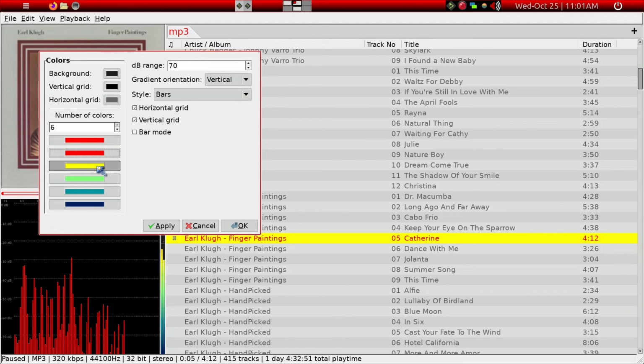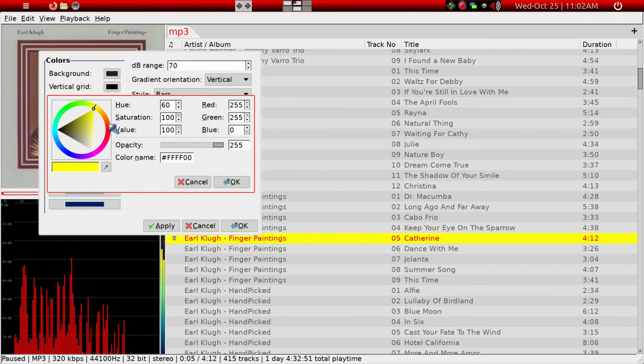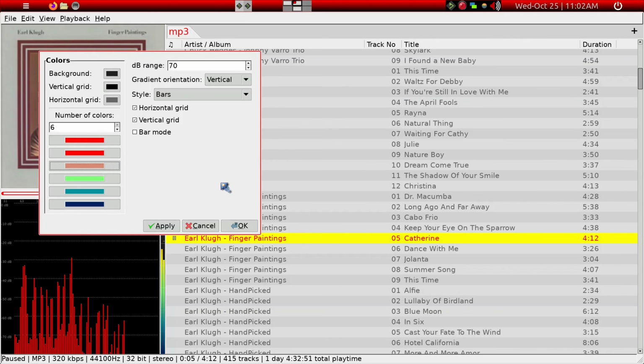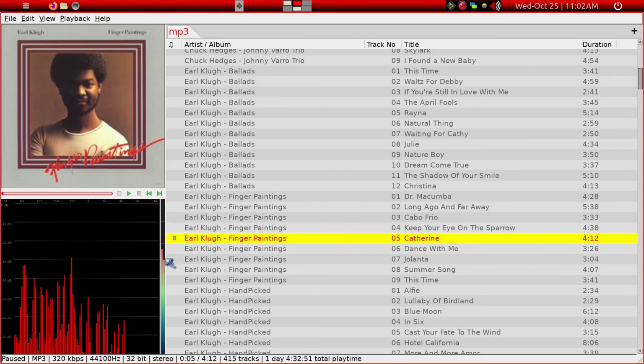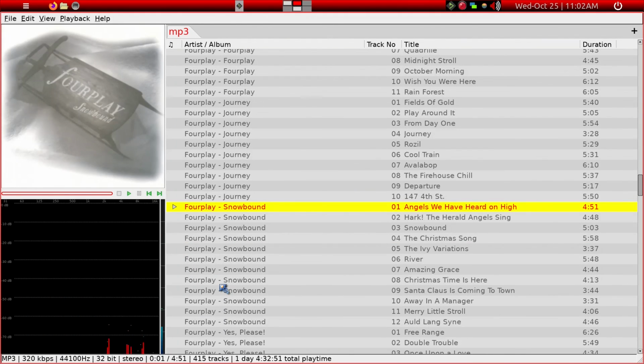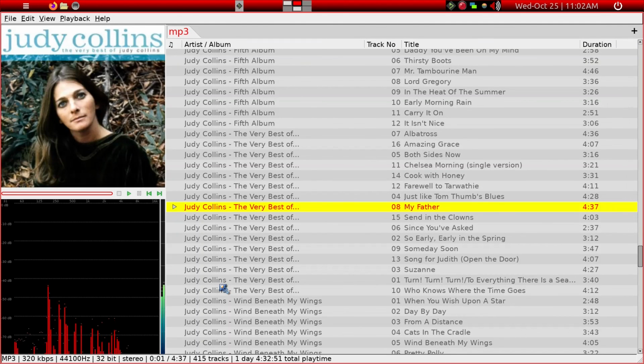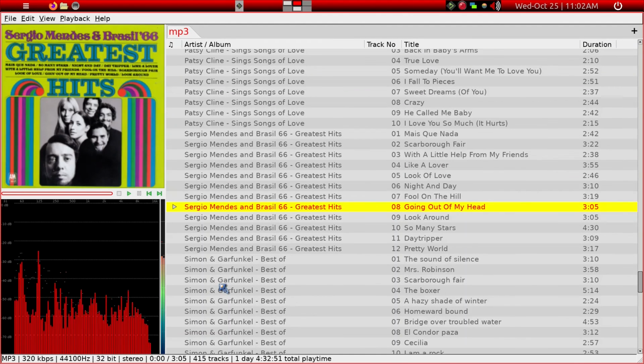And then here, rather than having yellow, I prefer to have maybe a little less red. So you can see how this works now. You can see now the color has changed. So this is how you can configure everything to your preference.